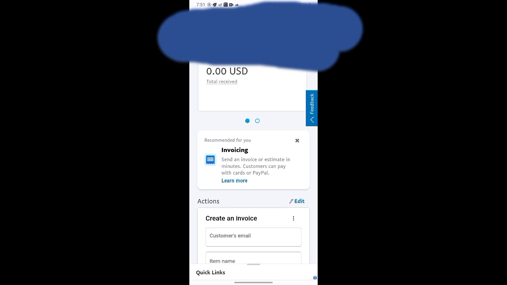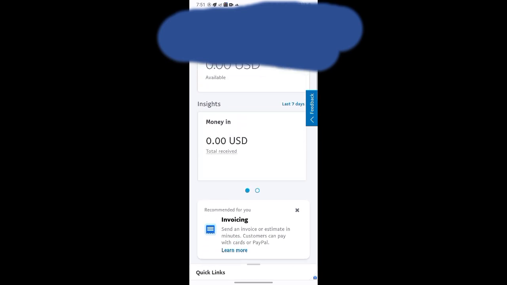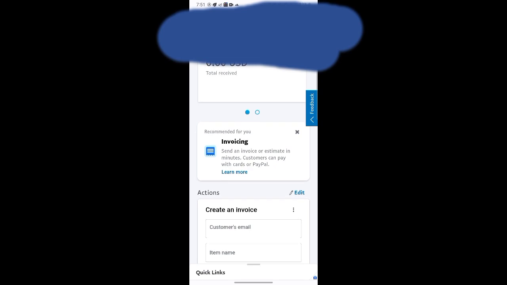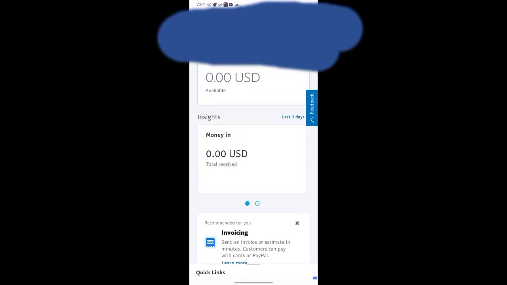Or if you can get a new SIM that you know you are going to keep using, you can get that new SIM. Then just create a new email afresh to do this job. You need to create a new email. You can even use the former email that they banned, the one you used before. So just create a new email and have a phone number. Now that you have a new email and phone number, let us proceed.